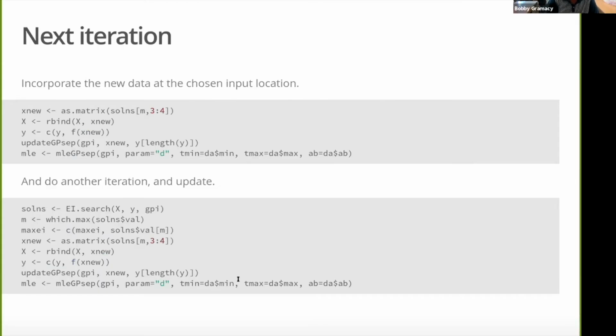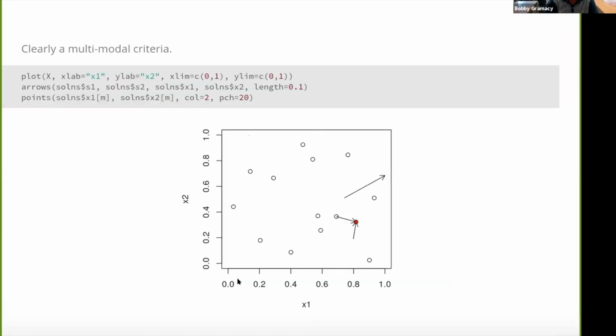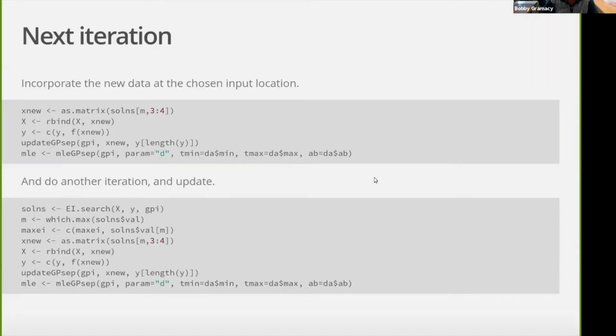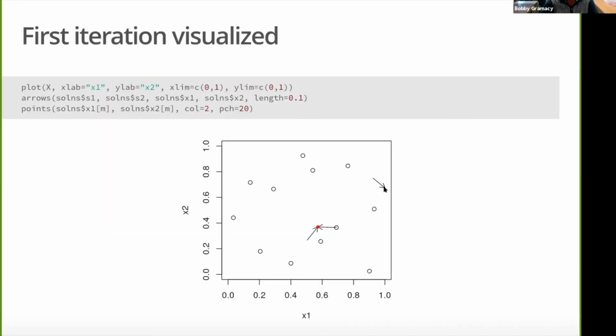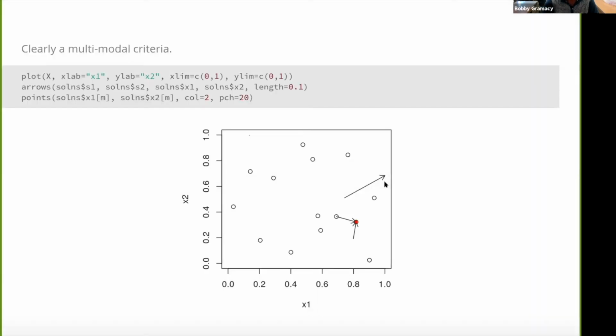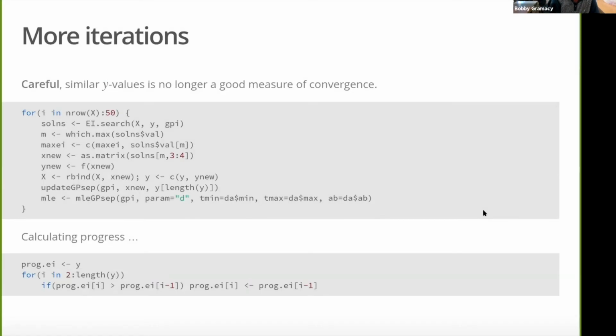Okay, and then I could do the next iteration. Lots of code on the slide, but I can skip right through it. Again, this is the point I took before. This is the next point I'm going to take. Again, I could have taken that same location, right? The first iteration wanted to take a point there too, but it chose not to. It's going to take this one instead. Okay. Let's do more iterations.